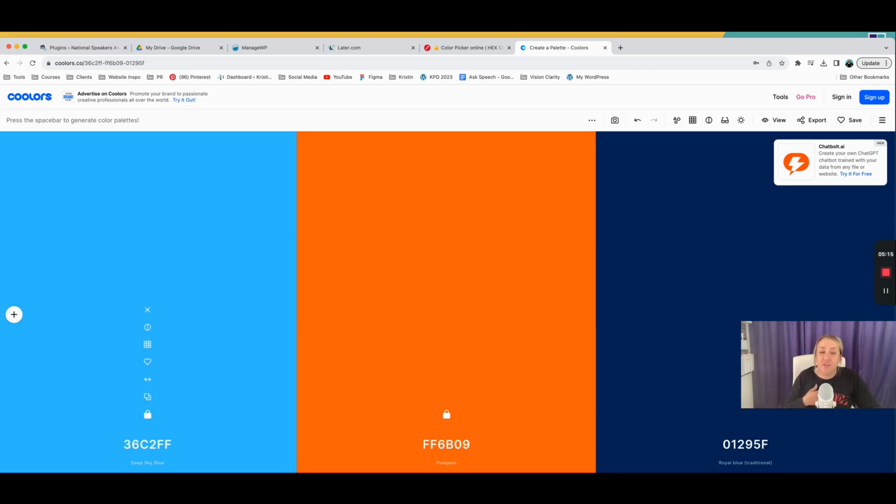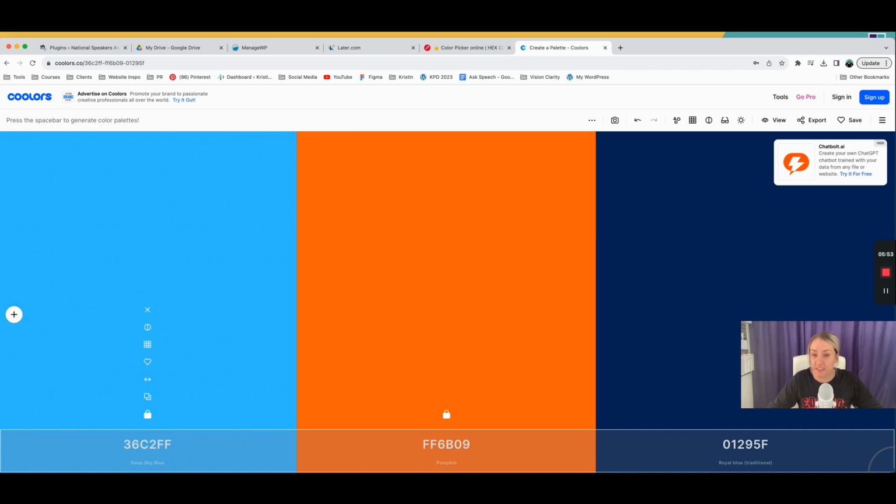Before I show you how to just decide a whole new color scheme, a little tip that I do is whenever I pick out a color scheme like this, whether it's 3 or 4 colors, I will just screenshot these. Now the names might change from any website of what they're going to call a specific color, but the 6 letters or numbers called the hexadecimal code is never going to change.